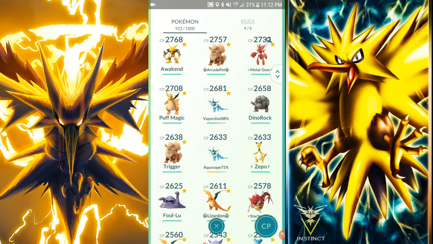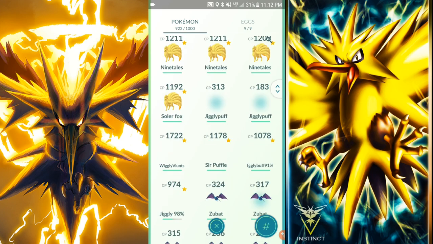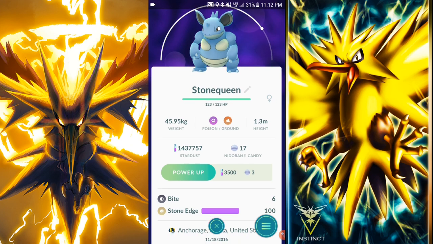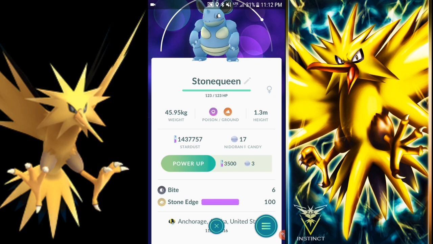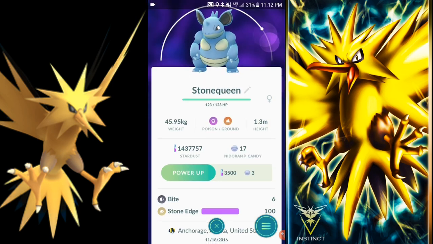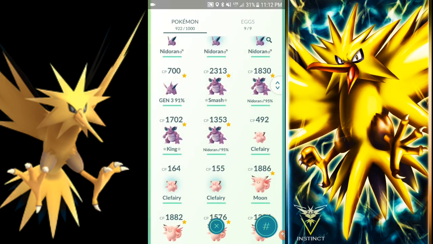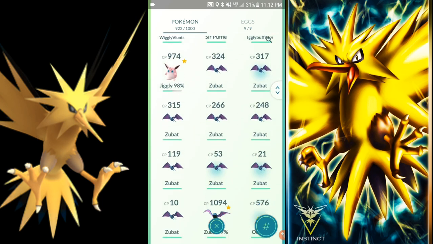Let's take a look at a few more here. I'm going to go down the list here in my Pokemon. Nidoqueen with Bite or Poison Jab, and then Stone Edge, okay? This is not the next one on the list. So Nidoqueen, if you have one with Bite and Stone Edge or Poison Jab, Stone Edge, okay? Nidoking doesn't learn any rock moves, so we're going to go ahead and skip him. All right, skip all of these.